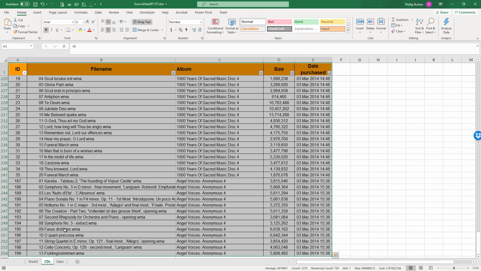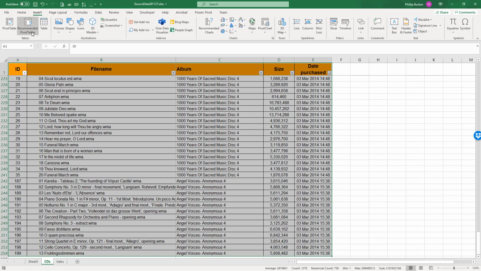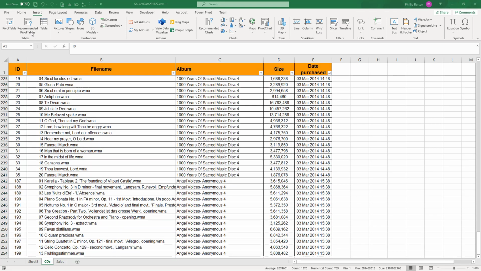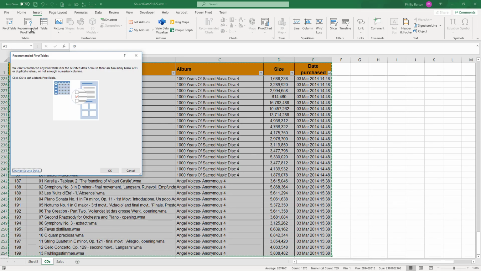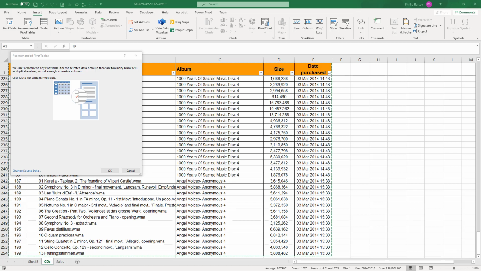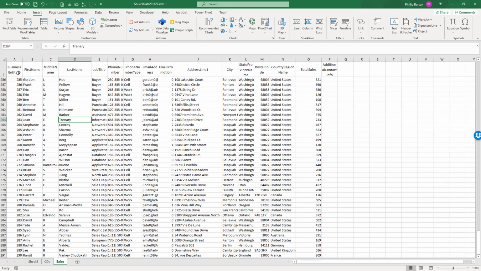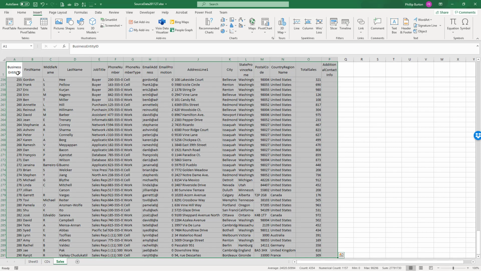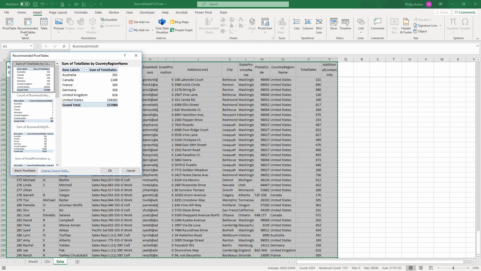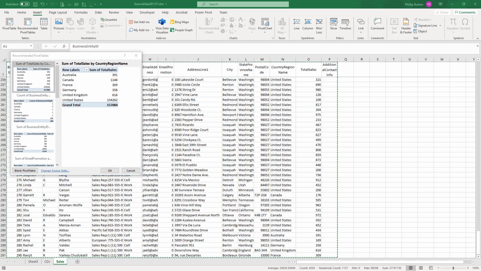However, if you're not sure what might be important in your data, then you can make it even easier for yourself by going to Insert, Recommended Pivot Tables. This can generate a list of suggested pivot tables. My advice is this is probably a good way to start with pivot tables if you're unsure of the data, but sometimes it doesn't suggest anything useful, sadly. Now, when it does work, it may give you some useful examples. For example, if you're running a store, your sales data might be the number of items sold. So your recommended pivot tables could be the total sales per salesperson, for instance, or the number of items sold per country.